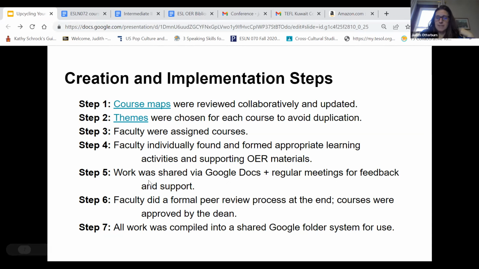So that's basically how we got to step 4 and to step 5. And then at step 6, we did have this formal peer review process because this was an initiative, as Susan explained, coming down from the government and then coming to our administration at our college. So there was a formal peer review process where there were certain questions that we had to answer. So it was done in a methodical way. There was vetting done to it. And then our dean approved our work at the end also.